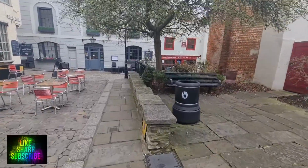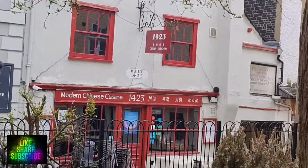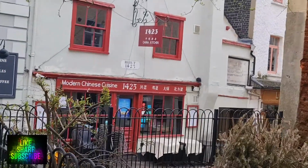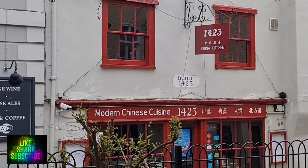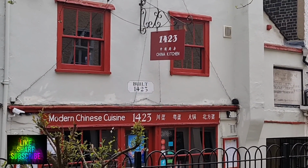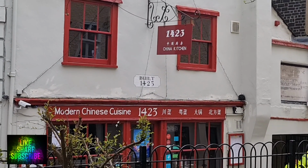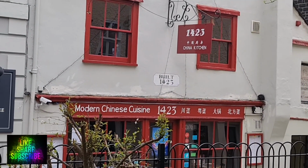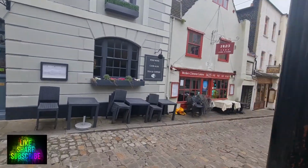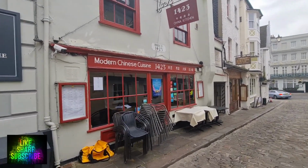So, look, this is now a Chinese restaurant, but look when it was built. If I zoom in, 1425. And I love that. Look at this, look. This is what's beautiful about people who come to the country, respect and honour here. So anyone who thinks that they don't have any respect for our country, look, they put a sign up, China Kitchen, 1623. I don't know, someone can't do the maths. But no, I'm joking. So 1623, my fault. Apologies, I've got it wrong.